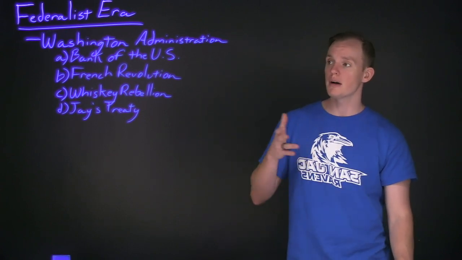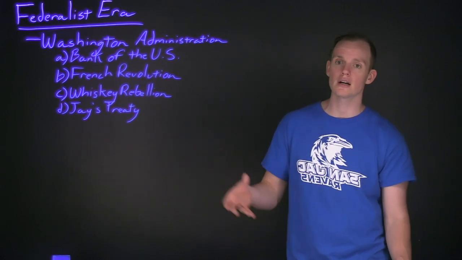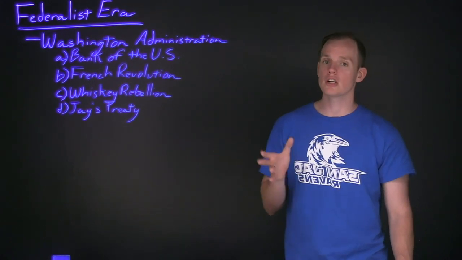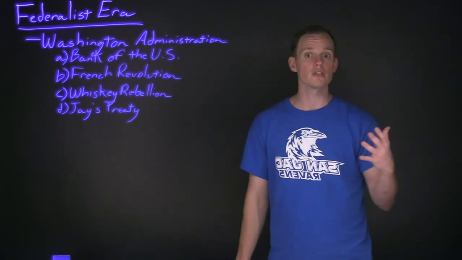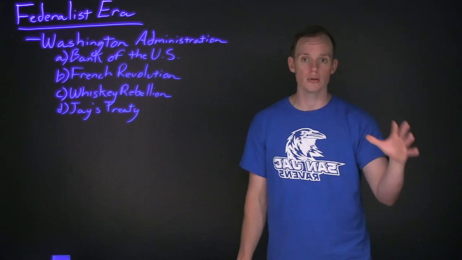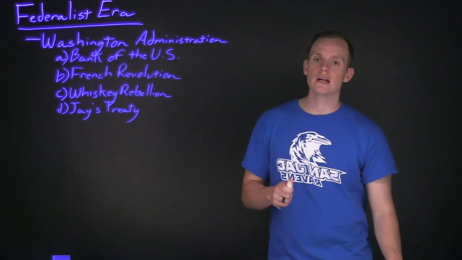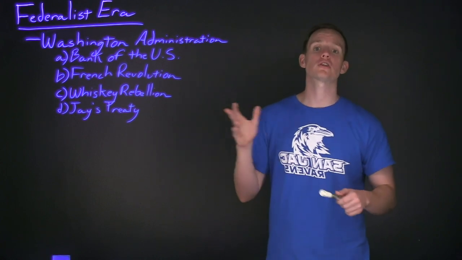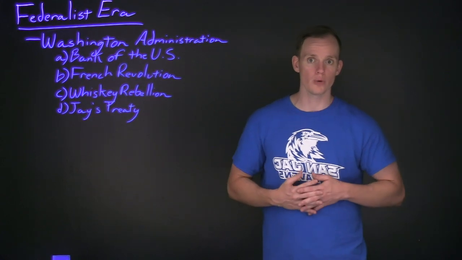And through Jay's treaty, America, while they will gain some things, while they will have some British soldiers abandon forts out on the frontier, establish a few borders and so on and so forth, for the most part, Jay's treaty isn't going to address that issue of British ships seizing American ships with French goods. The British will actually state within this treaty that they will have that right to do it if those American ships were bound for a French port. And when word of this treaty arrives back in the United States, it's going to bring about widespread outrage, especially from the Republicans, who will begin some murmurs about potentially impeaching President Washington.